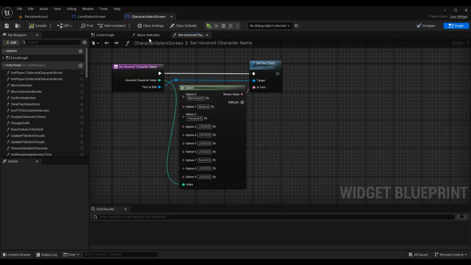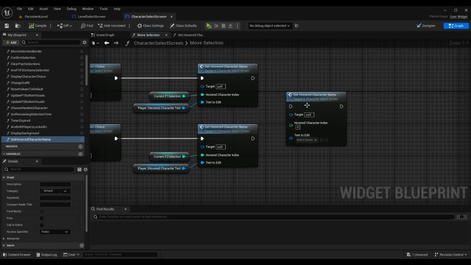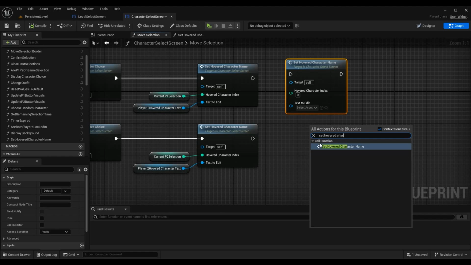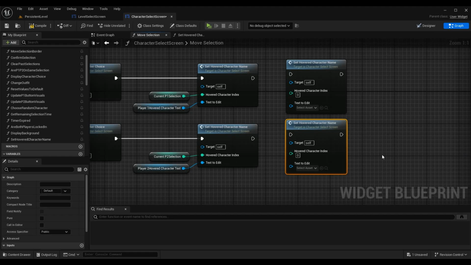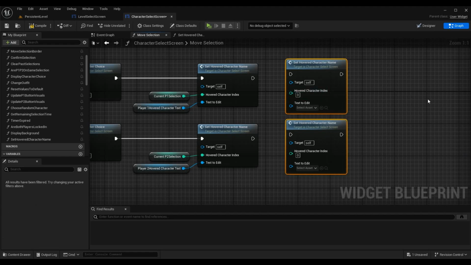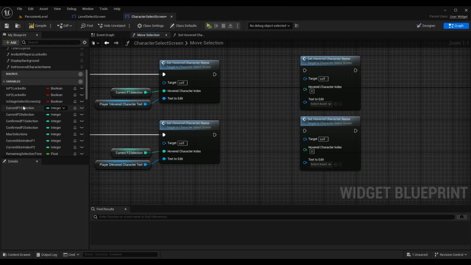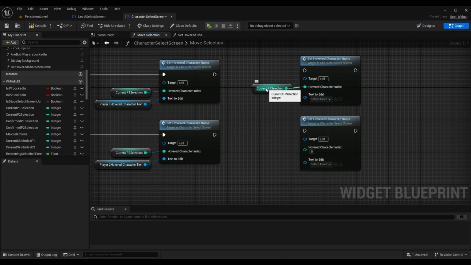Now we're going to go back to move selection and actually call this function. So we have set hovered character name. And we want this for player 1 and player 2. For the hovered character index, we're going to pass in current P1 selection. Current P1 selection is what the player is currently hovering over on the character select screen.